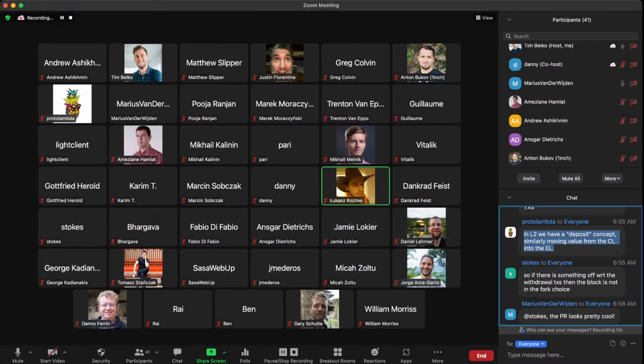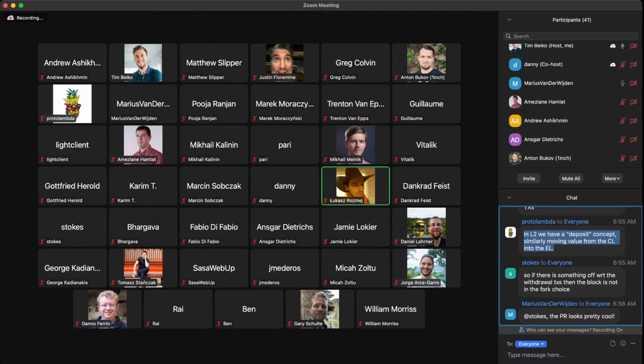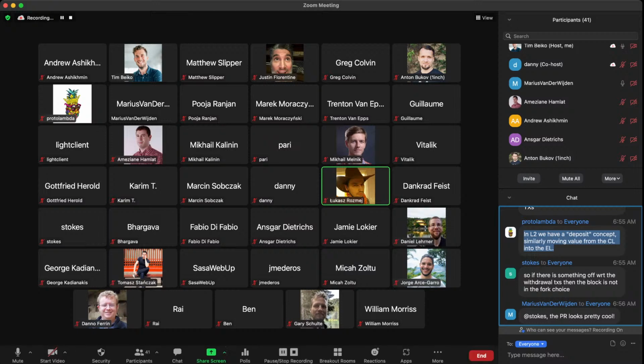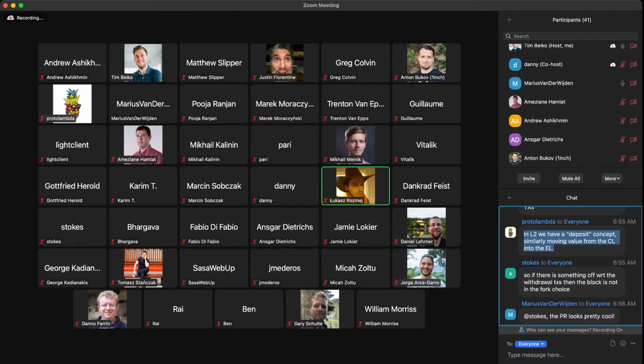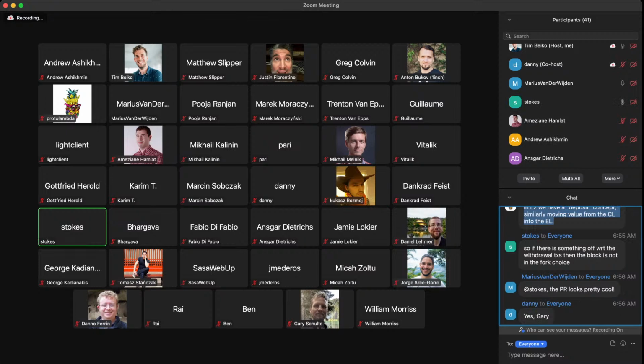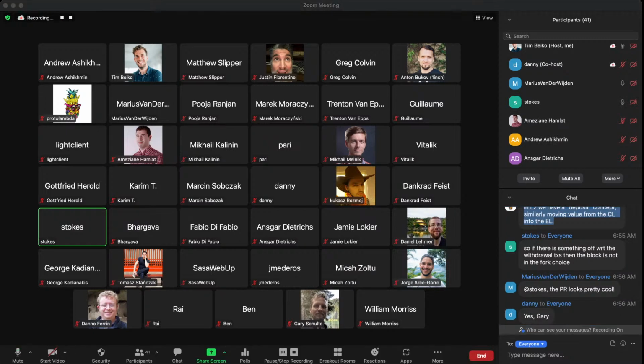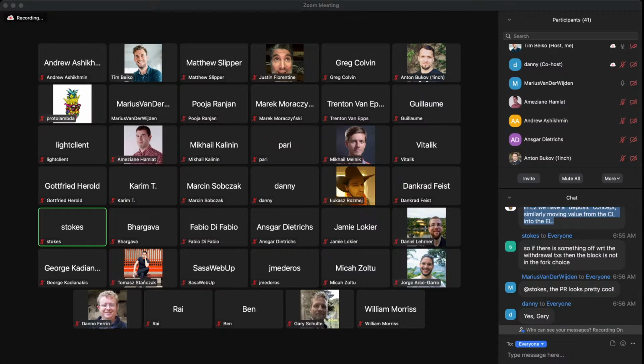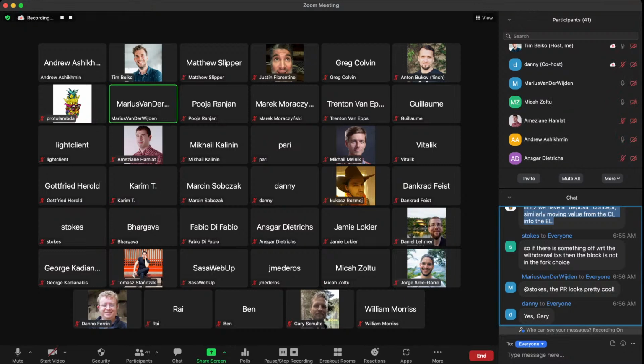I guess in terms of next steps here, is it worth trying to prototype a system operations version of this, and perhaps having both side by side can help decide? I'm happy to do so, but does anyone actually want to see that? Yeah, I don't want to. Yeah, I think it makes more sense.